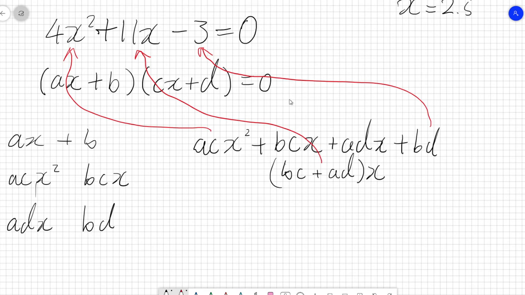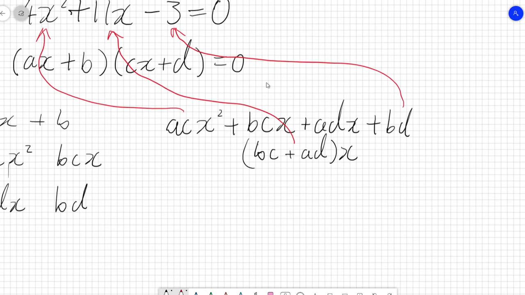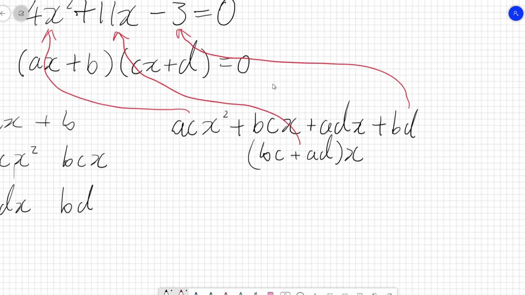If you want to just try this in your head, it can be time consuming. Okay, it's not going to be time consuming for this particular example because there are not many factors for 4 and 3. 4 has 3 factors and 3 has 2. But if the numbers get complicated, if you have numbers with a lot of factors like 12 or 24, then it can get complicated very quickly if you just try the factors and see which ones check out. So there's a more systematic way to do it.